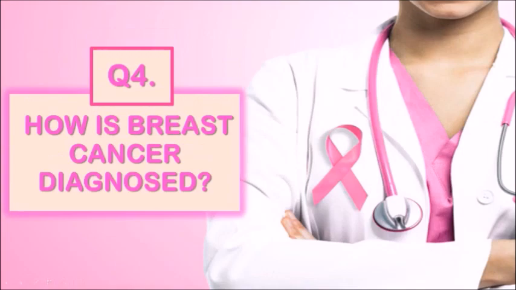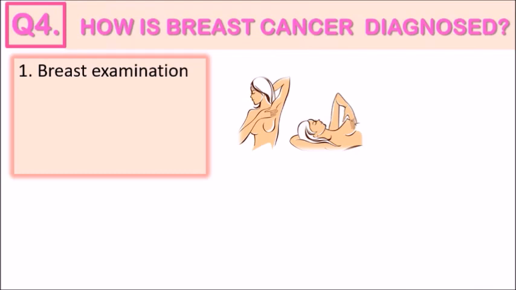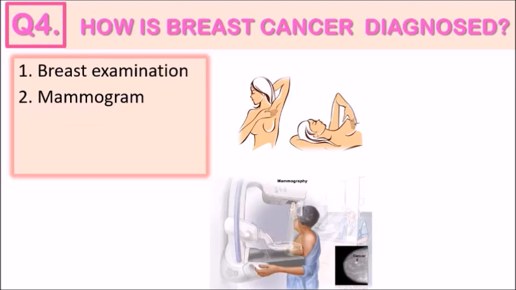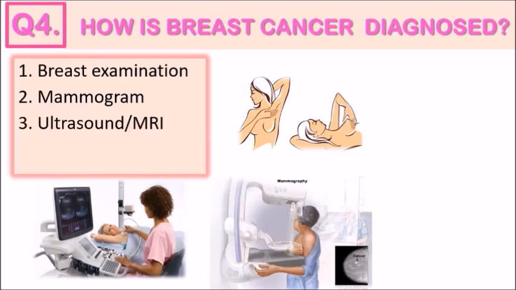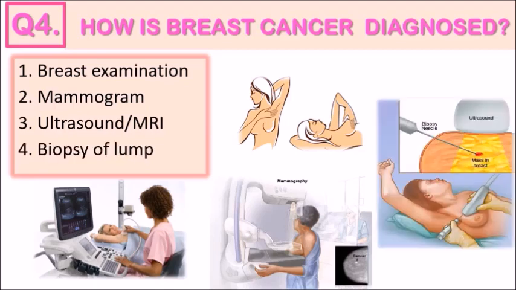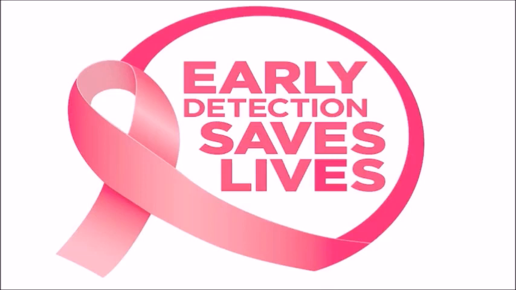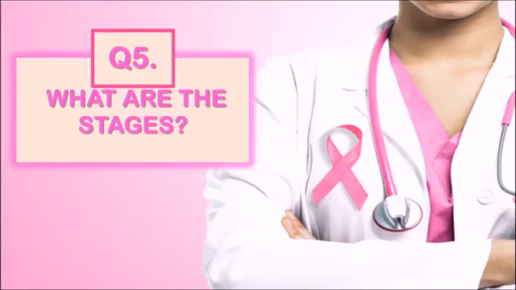How exactly is breast cancer diagnosed? When you consult your doctor with concerns about your breasts, the first thing done is a basic breast examination where the doctor observes, presses, and feels the breast tissue for any unusual signs or lumps. If the doctor finds a hard lump and suspects further examination is needed, you may be advised to get screening via imaging services such as a mammogram, ultrasound, or MRI — magnetic resonance imaging. Additionally, there may be need for a biopsy of the lump, where a needle is used to remove tissue and fluid, which is then examined under the microscope to see if the cells are cancerous. Early detection is crucial in the fight against breast cancer.